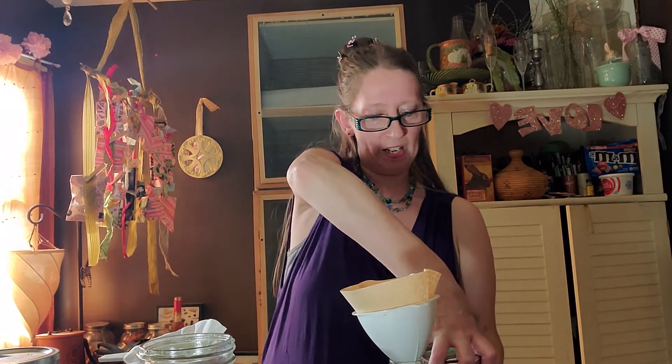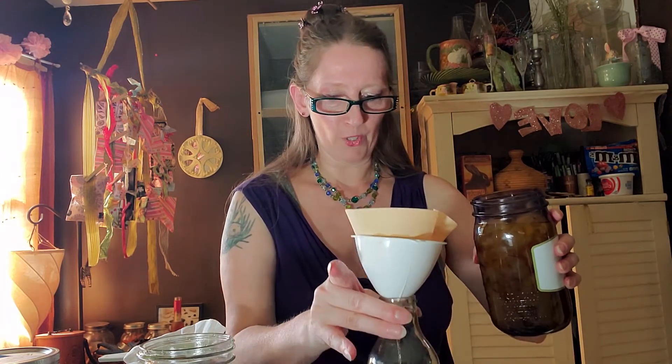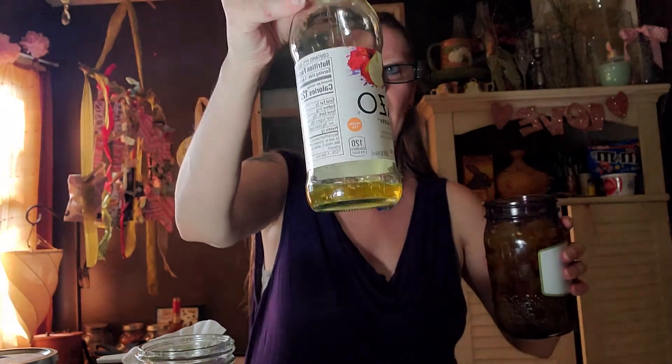Now we'll start with the limoncello. I have another bottle here for it. I'll give it a shake — this should go a little faster. Oh, actually — very citrusy! This might have turned out better than I expected. Surprise — something I made actually turned out good! You can see it's yellow. It smells very lemony, very bright and lemony. This might be very good. You stick it in the freezer and have a quick shot in very cold shot glasses — that's kind of how you have it. I wonder what I could do with these lemon bits in here because I hate to throw them out.